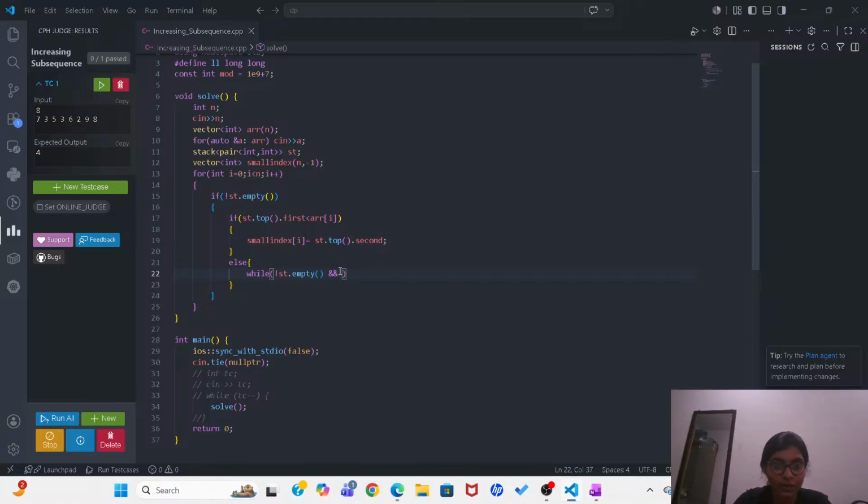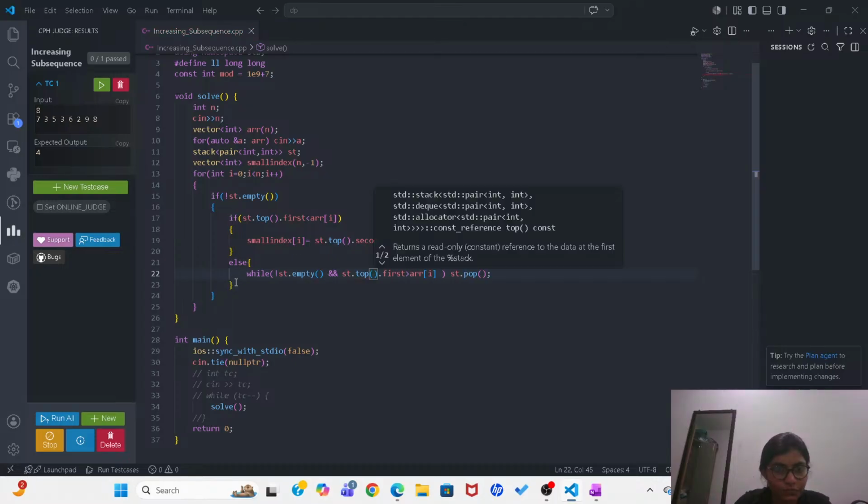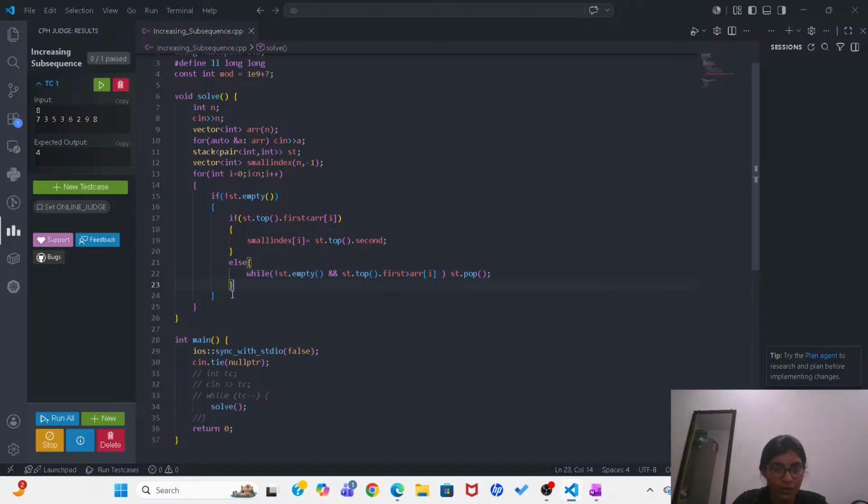Otherwise, and stack.top.first is greater than array of i, let's pop. Okay, we're done with this.